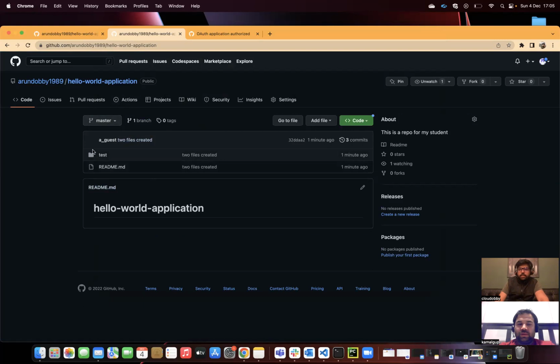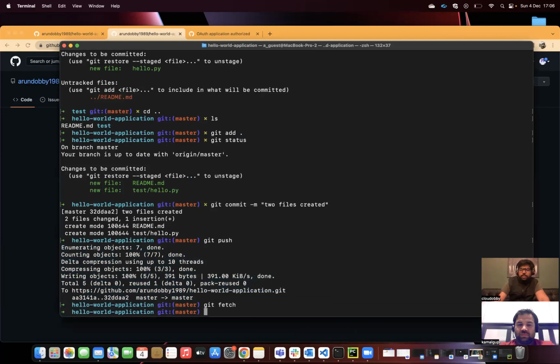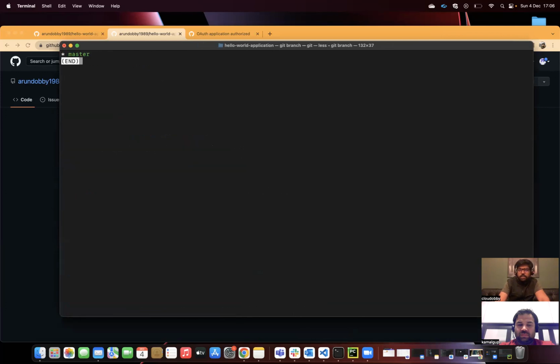Okay, so next time when you are working, you have a local folder, you write code, and something is changed. If multiple people are working and something is changed, we have to do a merge request, that we will discuss, and we have a command called git fetch. So now I can see git branch. It's a command. So there is only one branch called master.